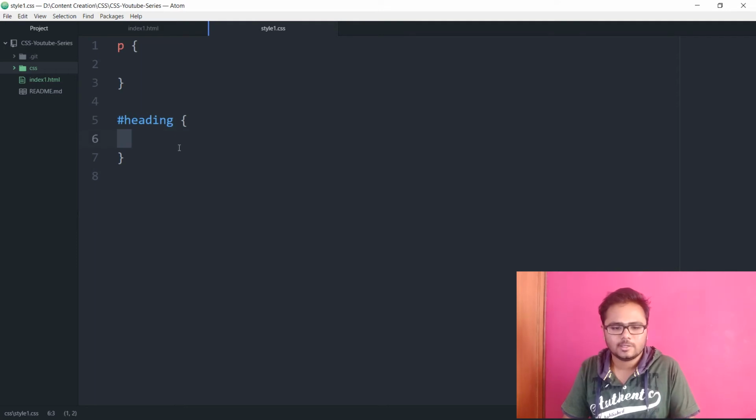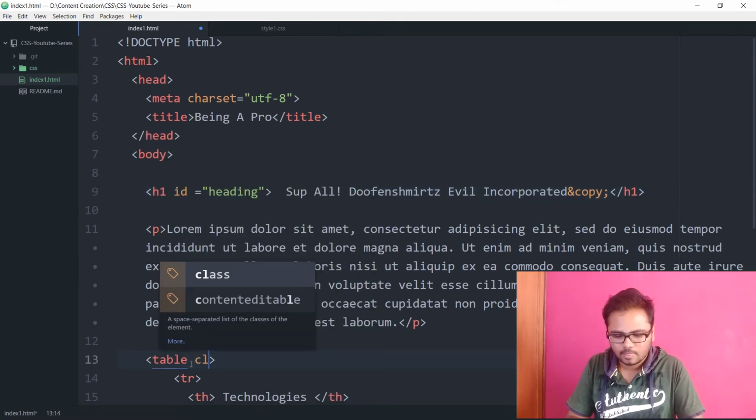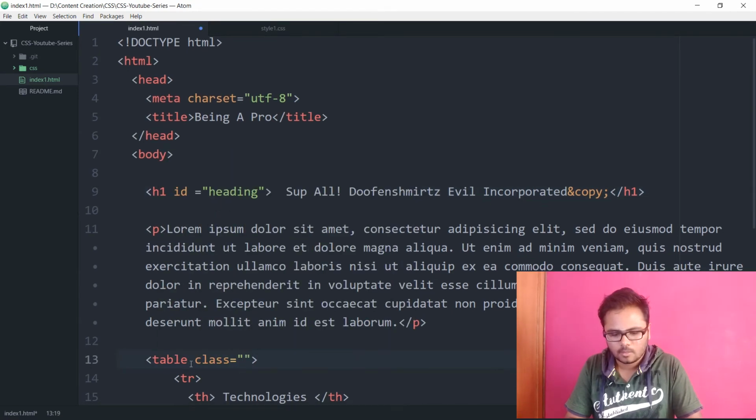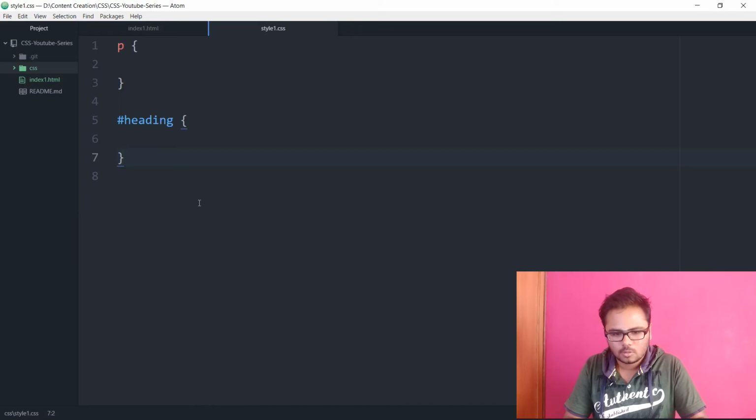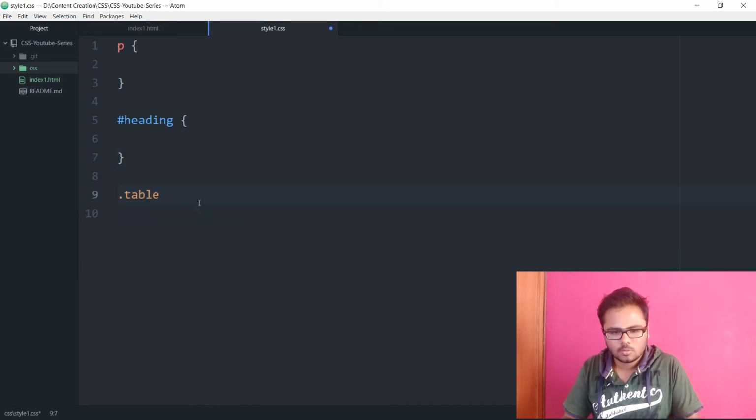This is the ID selector. And then if we had a class here for table, and we use the class to style within the CSS, then that is the class selector.